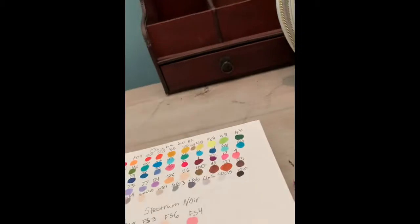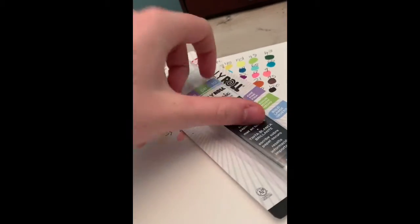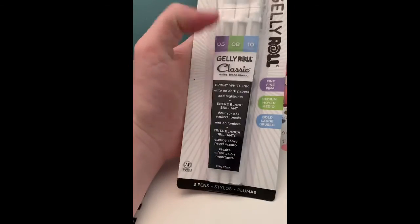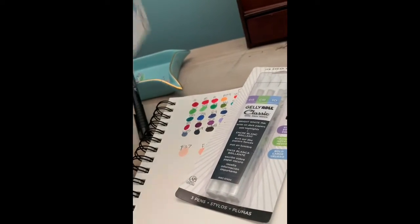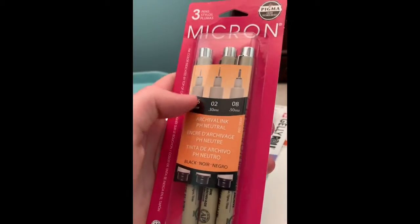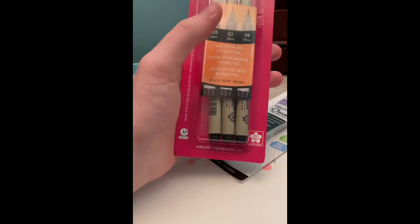Yeah, alright, now we just gotta get to the pens, because this is just the markers. The three pens I got were these three Sakura Jelly Roll pens, which come in 0.5, 0.8, and 10 something millimeters or something like that. I don't know. Well, there's a really teeny one, there's a normal size one, and there's a nice thick one. I got these microns, so 0.2, 0.3, and 0.5 millimeter should work pretty great.